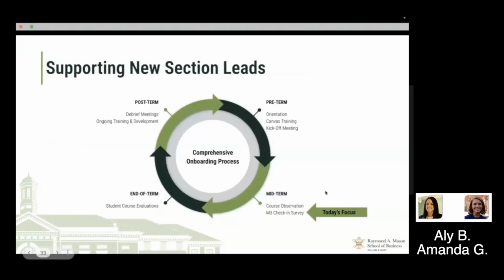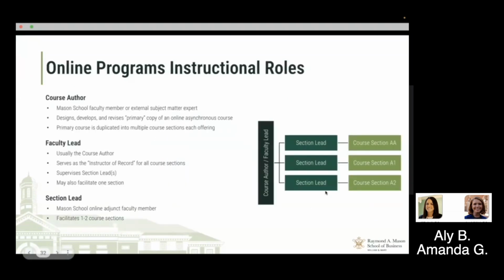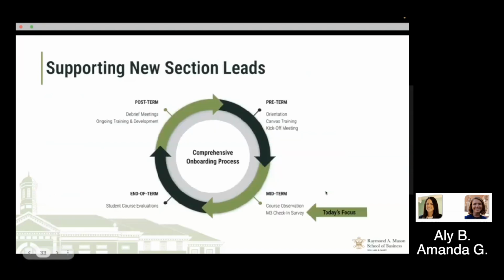And so when I was first brought on board in my role, one of my first initiatives was to create comprehensive training and development for these various populations of faculty, most specifically for our section leads, because they had the fewest opportunities for training and development given their role, yet taught such a significant portion of our students. So we wanted to make sure we were providing them with appropriate support and what it means to teach at William & Mary.